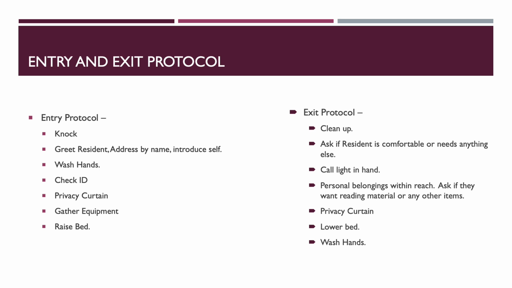Then we want to make sure their personal belongings are within reach. In the hospital or nursing home setting, what you'll see is most people put their remote, their drink, their cell phone, any personal belongings, glasses, hearing aids, even dentures sometimes, on their overbed table. So we want to make sure that overbed table is within reach and they have everything that they want on that, or at least whatever they want within reach. So make sure you're always asking and putting everything within reach.